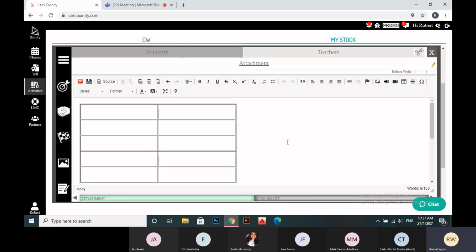So the pictures we need to find, first of all, or the way I do it is I save them to my desktop. So I'll go on Google, I'll find a picture of something that I want to have for, imagine I need a picture of a dog. Okay, I can go into Google Images, I can find a nice picture of a dog. What I'll do is I'll then save that picture to my desktop, and then kind of drag it from the desktop and place it in one of the boxes.